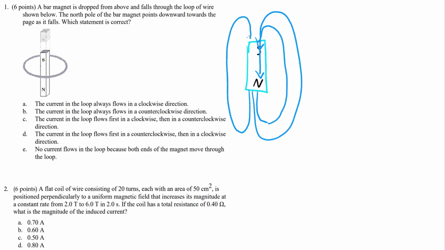Now these lines never intersect, they never cross, they're always parallel to each other. So that's another exam question. As you can see, the north pole always has lines coming out of it, and the south pole always absorbs the field lines. So now, using what you know, you can technically solve this problem, kind of.